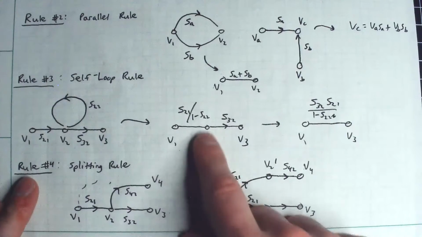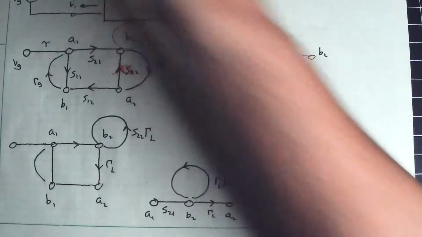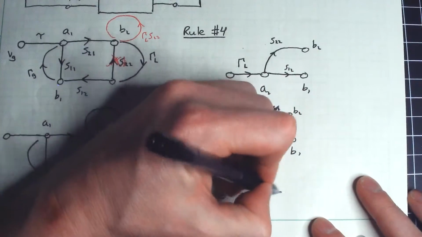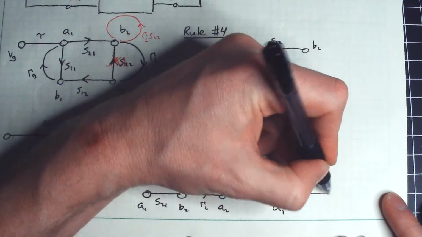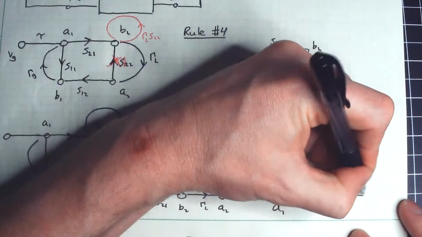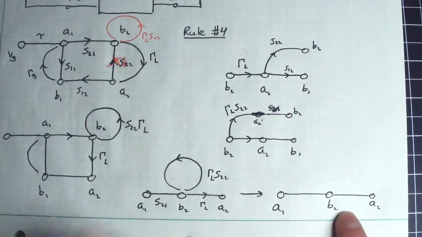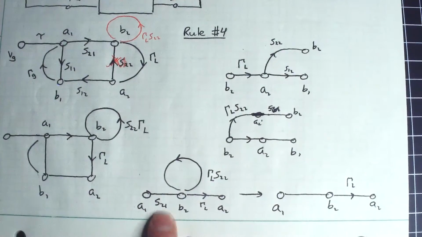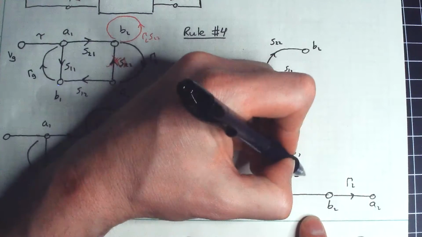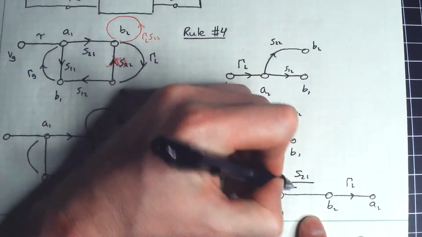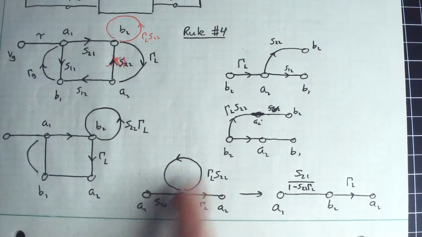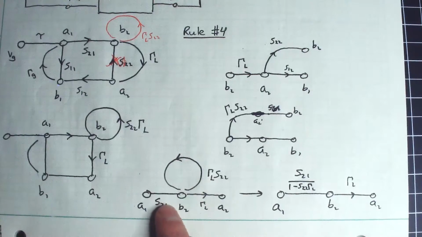So you look back here, and you notice we can then break this loop and lump it back into this term here to just create a regular series branch. So what this will now look like in its equivalent form, we'll have just one node. Here's A sub 1. It's going to feed over into B sub 2, which will then continue on to A sub 2. So this branch hasn't changed, gamma sub L, and I'm going to lump these two guys together, and what you'll get is S21 divided by 1 minus S22 times gamma sub L. So you see I've broken that loop and lumped it into this little branch here. So that's not too bad.